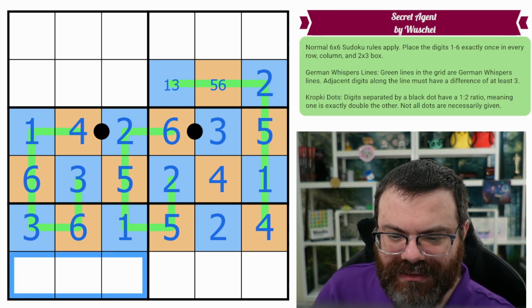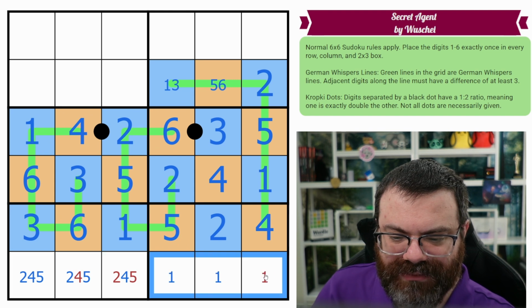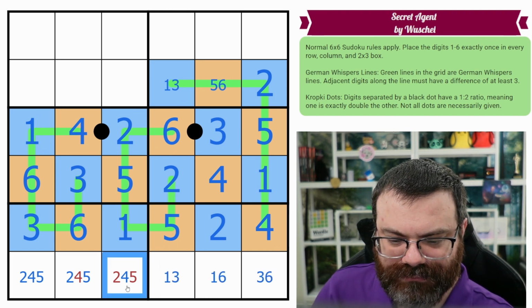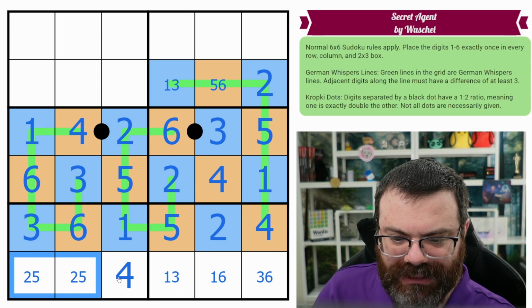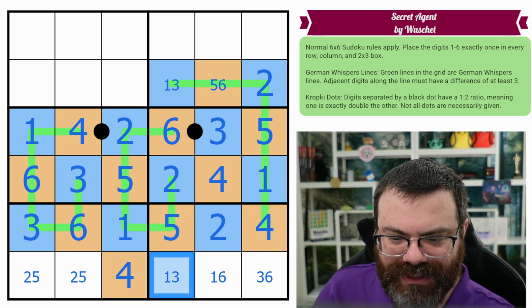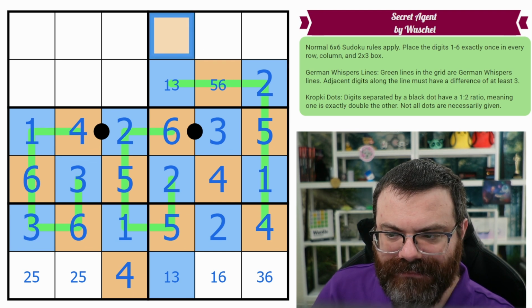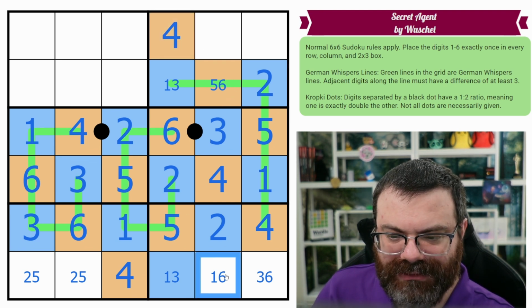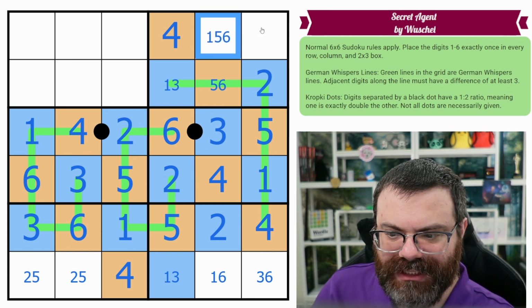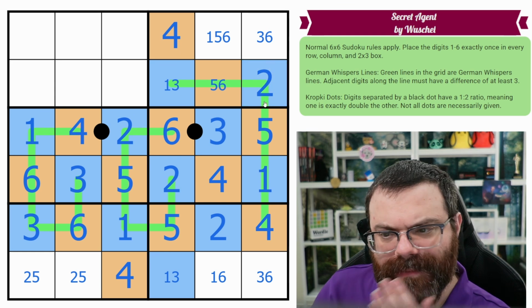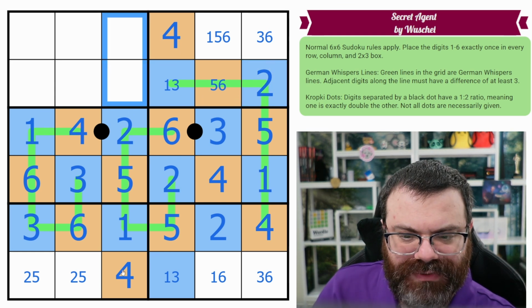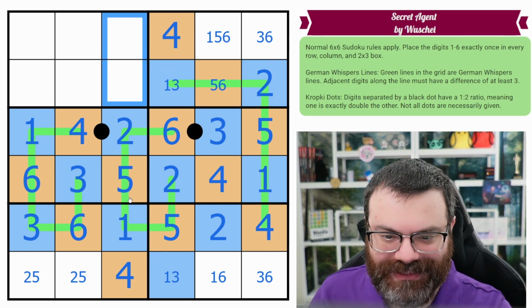So we know that this is going to be 2, 4, 5, and we know this is going to be 1, 3, 6. So let's clean that up. This has to be 4. 4 is high. 1, 3 is always low. And so now we need the 4 for this column, which goes there. Let's see, this is 1, 5, or 6, and then this is 3 or 6. Probably just Sudoku at this point. In fact, it has to be just Sudoku at this point.